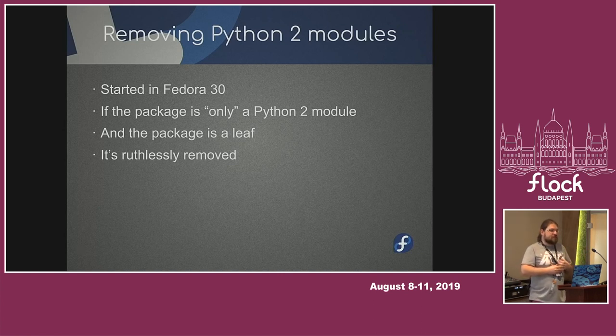Unfortunately, we still have plenty of stuff written five years ago by Fedora Infra or similar — applications that run on RHEL 7 but are also packaged in Fedora with a lot of dependencies. It's really hard to say this is an application you run on RHEL 7 and you don't need it packaged in Rawhide to run it in Fedora Infra. We are slowly getting rid of them, mostly through fail-to-build-from-source, missing dependencies, Bugzillas, and stuff like that.